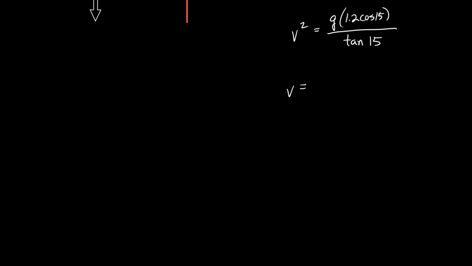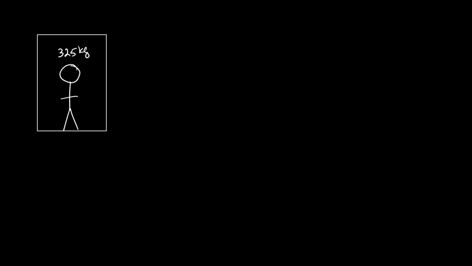Interestingly enough, it doesn't matter what you have on the end of the string, right? The mass canceled out. So you get the same velocity regardless, as long as you can make it 15 degrees. So whether you do this problem as the elevator or the person, the problem is exactly the same. So I was asked to do the elevator, I will do the elevator. If you want to repeat it, then just repeat it for the mass of the guy, and the tension force becomes a normal force. So this is 325 kilograms, the person and the elevator together.